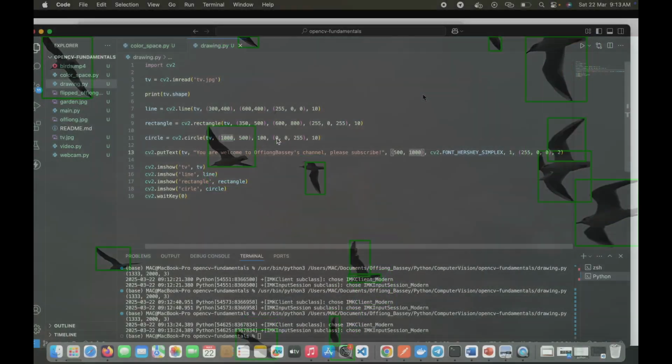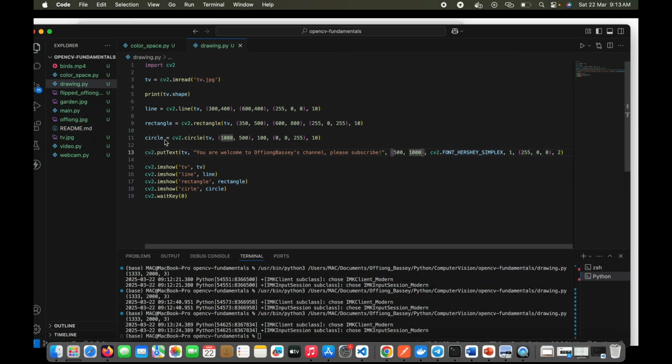And for the circle, when we are working with face mesh, like face landmarks, the cv2 circle is used. If you're working on a face mesh application using MediaPipe and you want to draw dotted lines, or maybe just dots on the face, that is where circle is used. And for putText, obviously when you're working on an application and you want to write text on it. That's it. So that's all for this video. I'm going to push this code to the repository. You can pull it from there. You can clone, you can do whatever you want and make modifications.